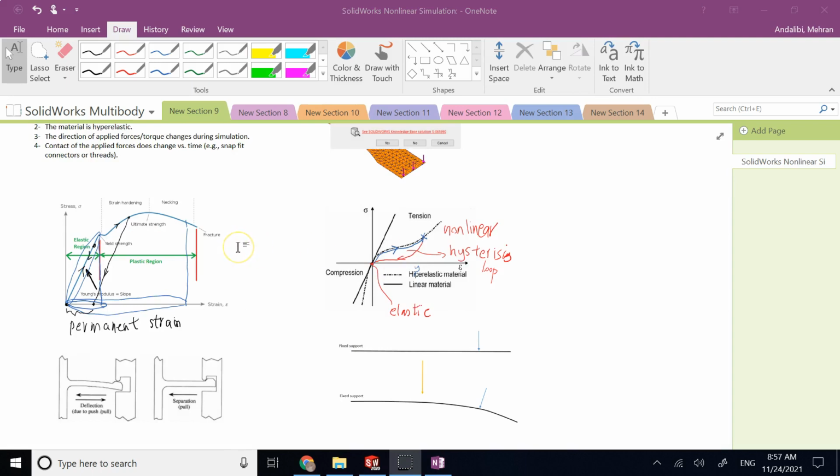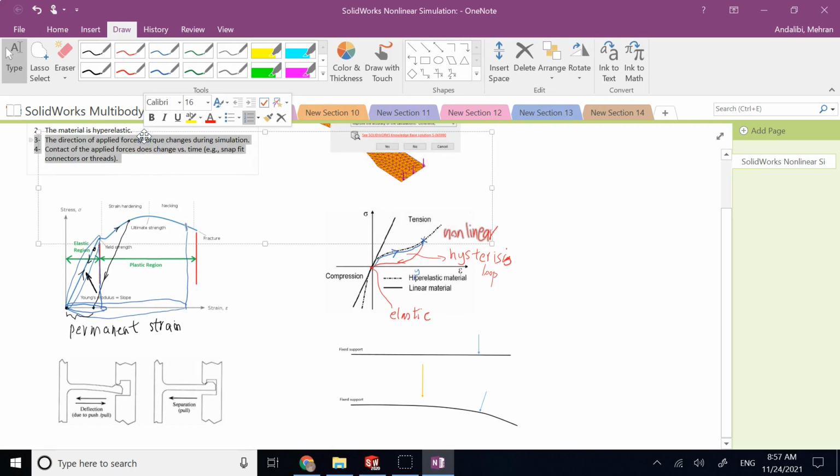The two other cases where you want to use nonlinear analysis is when the contact between the applied forces and the surfaces, basically the contact surfaces, does change versus time, the amount of contact.